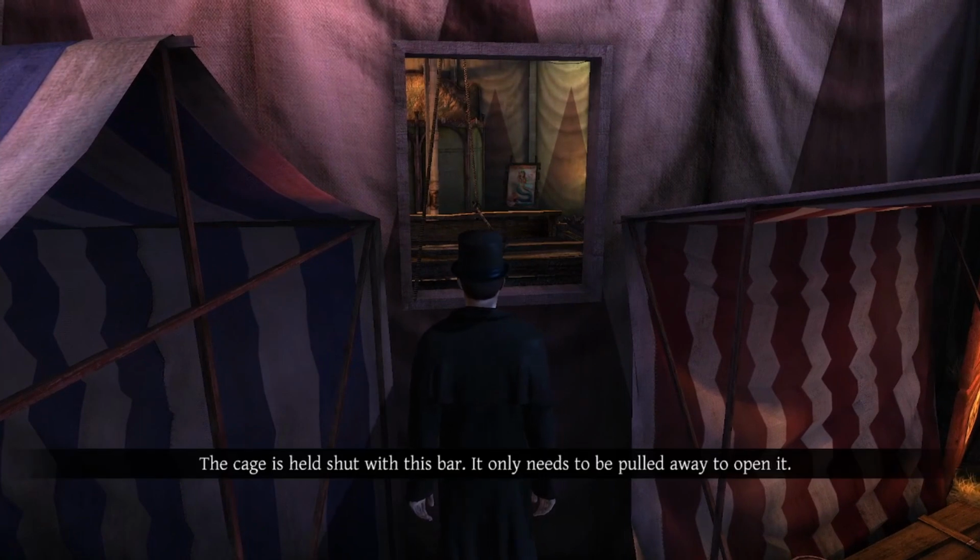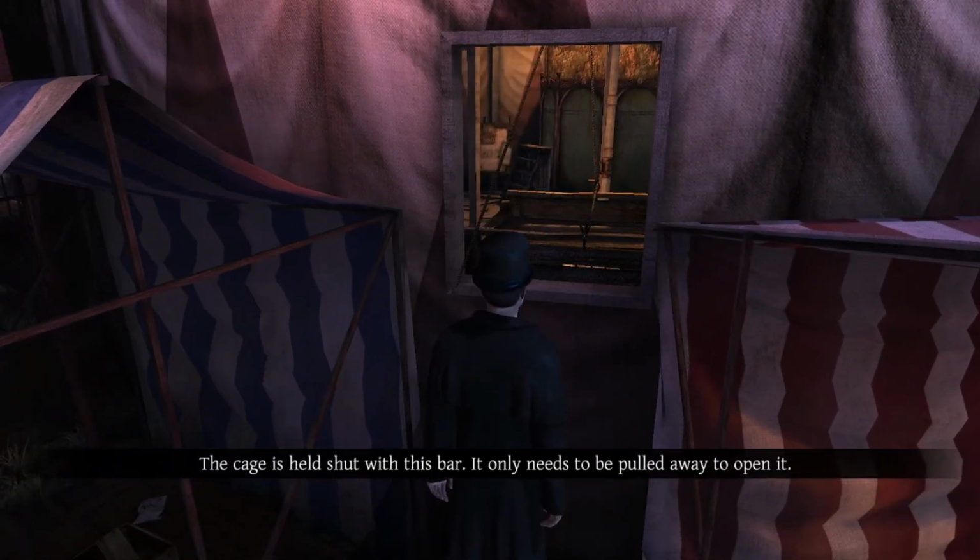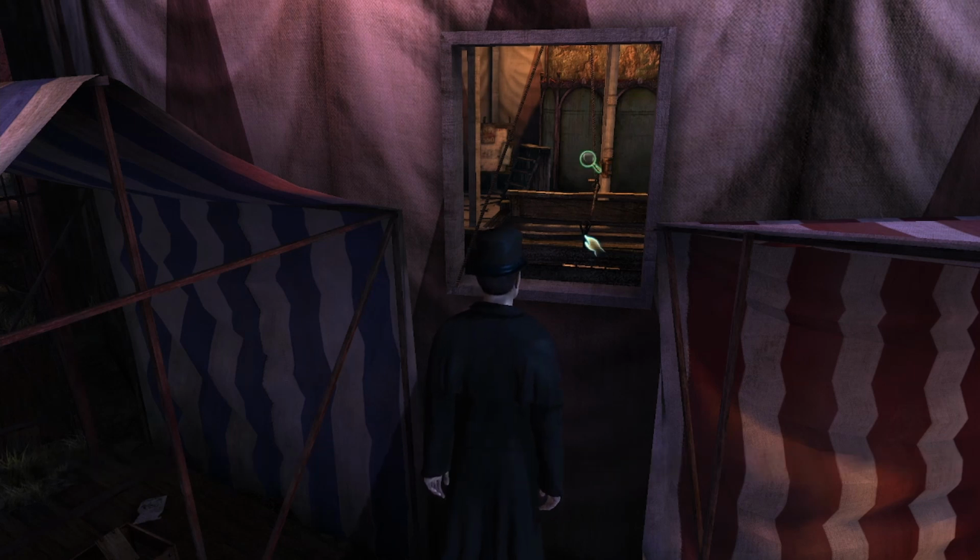The cage is held shut with this bar. It only needs to be pulled away to open it.